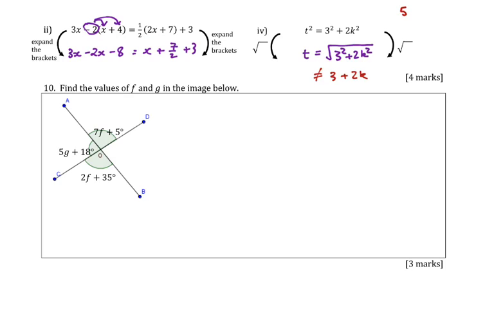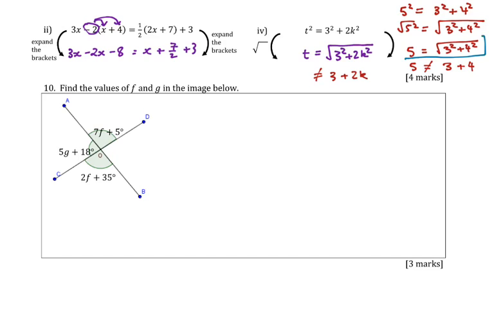Now, a good way to see that you can't square root terms is, well, we know that 5 squared is 3 squared plus 4 squared. You can check that 25 is the same as 9 plus 16. But the square root of 5 squared, which is 5, is not the same as square rooting the terms. This would suggest, if it were true, that 5 would be the same as 3 plus 4, if we were allowed to just square root each term separately. But we're not. We can't do anything to that. So we can't have the last line there. It doesn't make sense. 5 is not the same as 3 plus 4, so we can't square root terms. We can only square root a side. So the penultimate line here, this line here, is correct. That's allowed, but the next line doesn't follow.